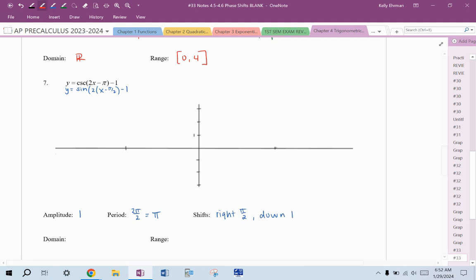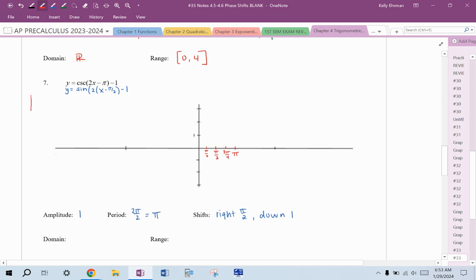So let's mark off the period. Now, again, we're only going to do one period, so these are the really kind of small, annoying graphs. On a quiz day, I won't give you a lot of graphs where the period is pi, but you can expect one. All right, so the period is pi. We cut that in half. We cut that in half. So pi over 4. Every tick mark is pi over 4.